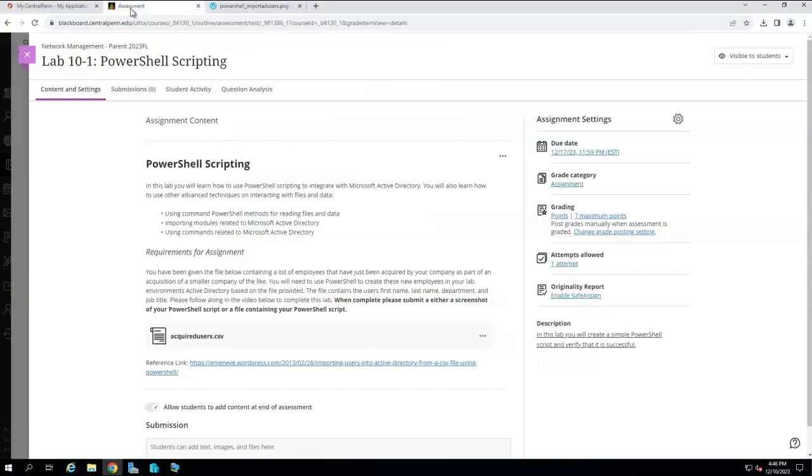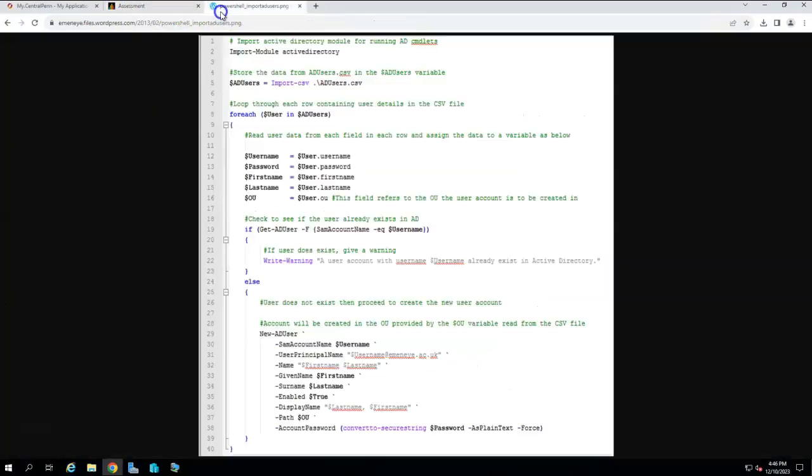All right, so that's pretty much it for this lab this week. So I would say that if you want to adapt this to make it more advanced, or write logging in, do anything like that, you can. But this is just the basis of what we're doing for this week.